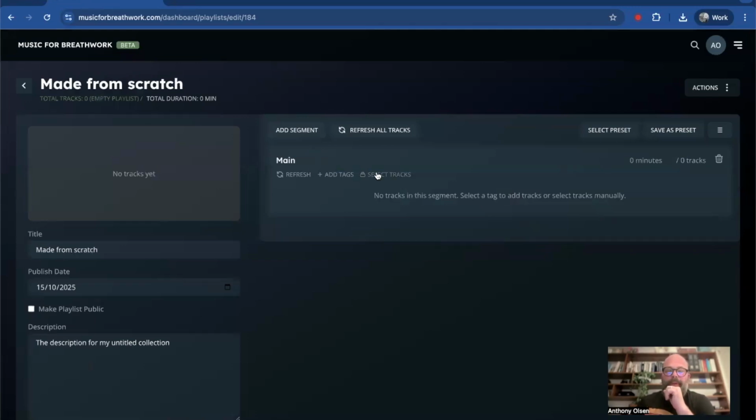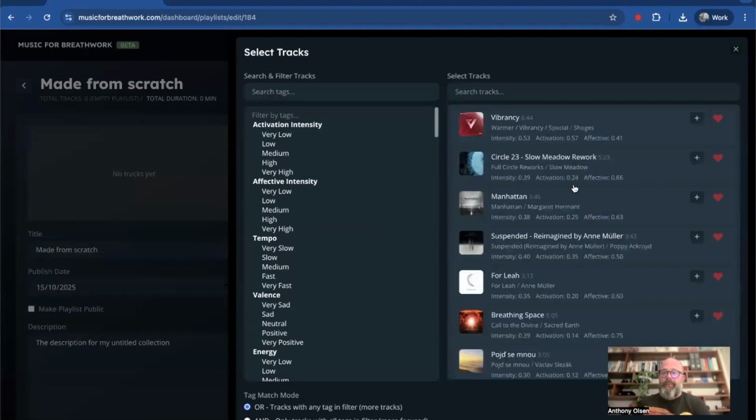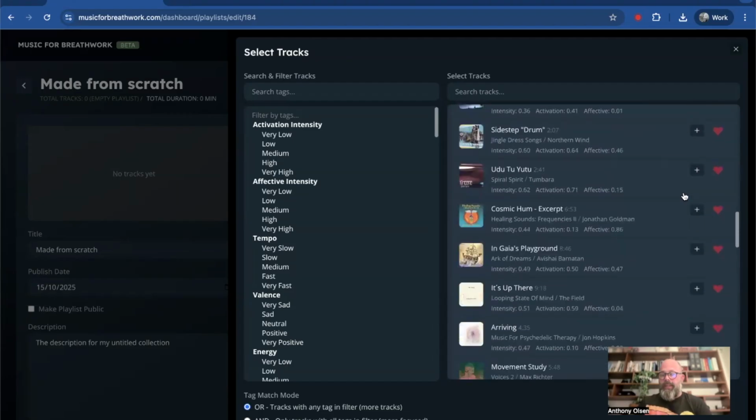And let's say we don't want to use the tag system and we want to generate and curate all by ourselves. We can click on the button that says select tracks. And that will open this up and it will give me a list of all of my favorite tracks first.